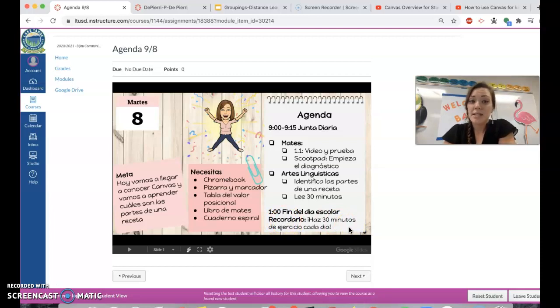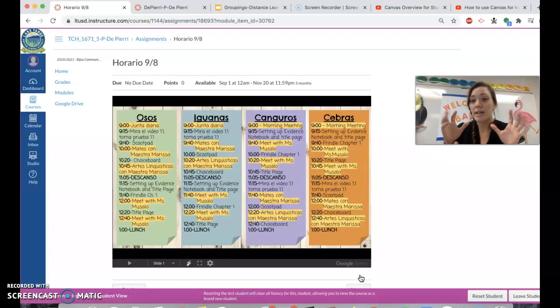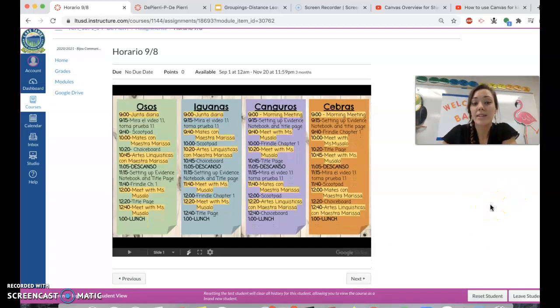Okay, so this is your main slide that you'll see once you click on the day of the week. Following that, you press next to get to the next page. So the idea is they just start at the day of the week and then they keep pressing next to get to their next assignments. These do go in sequence, so the kids can be independent and know exactly what they need to do at each time. Now here you have the kids' different schedules.